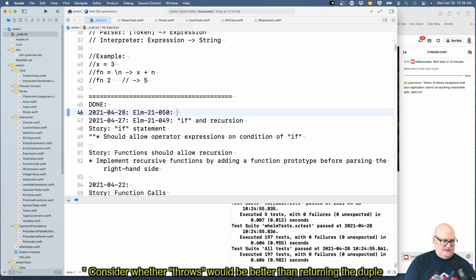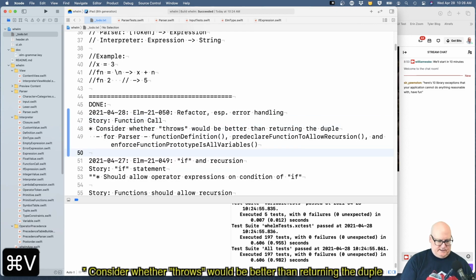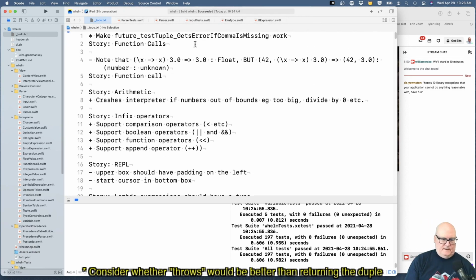Woohoo! This was refactor, especially error handling. And the story is function call. And we did this. All right.